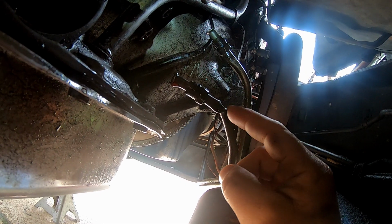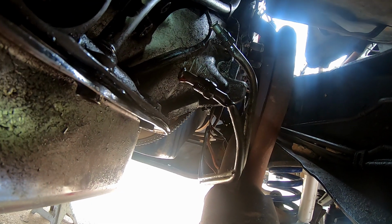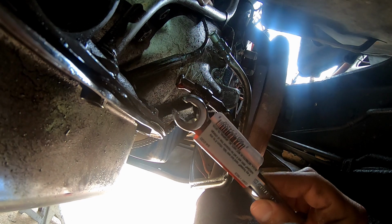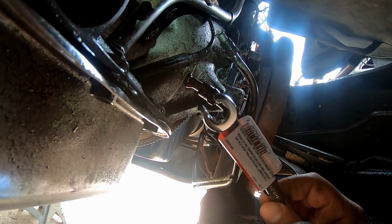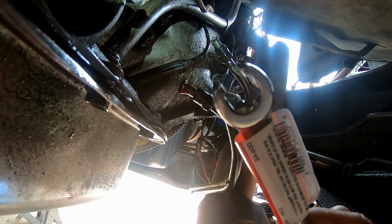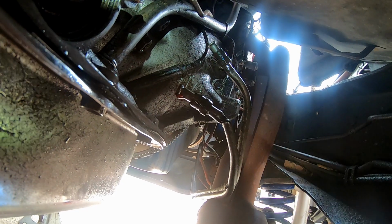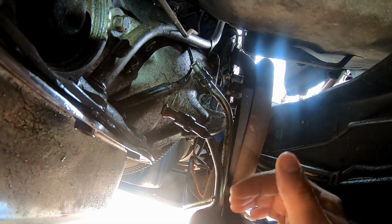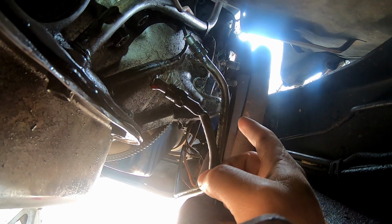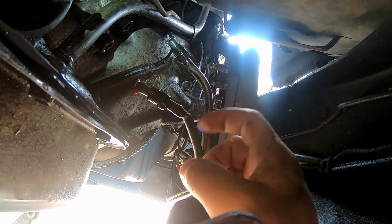And then you have your transmission lines right here, which if you look at this one, it's bent. I didn't have the right tool at first to take off that flaring nut on the end of that line there. But they do sell these line wrenches, I guess you'd call them. They actually grab the back end of that nut as well, so it'll keep you from tearing up your fittings on those lines. But I have another set of lines that I originally ordered for this truck when I first bought it because it was leaking at the radiator and I thought it was the lines. I ended up putting some Teflon on there and it actually stopped the leak.